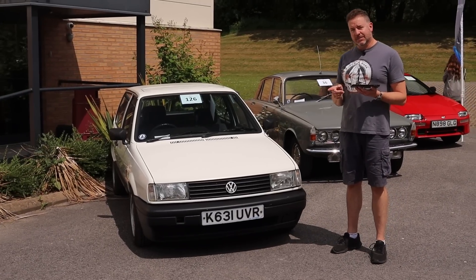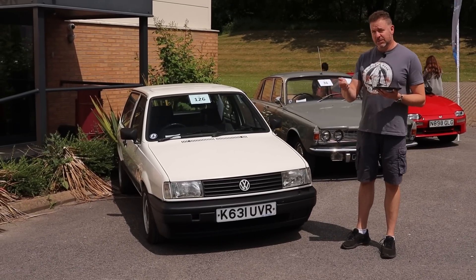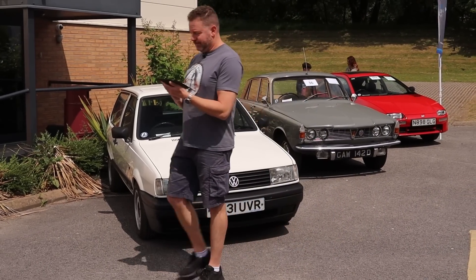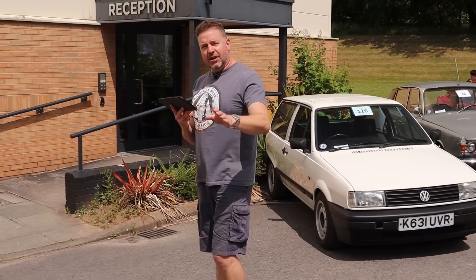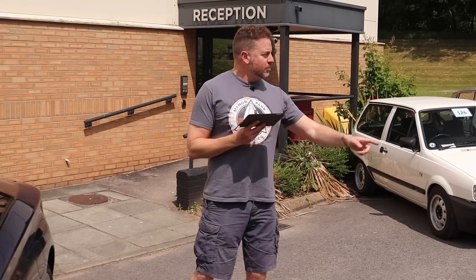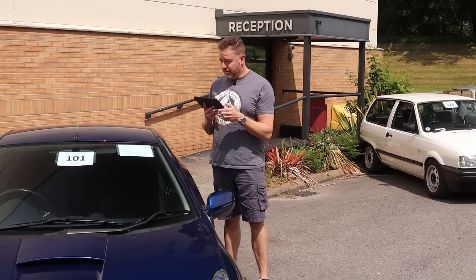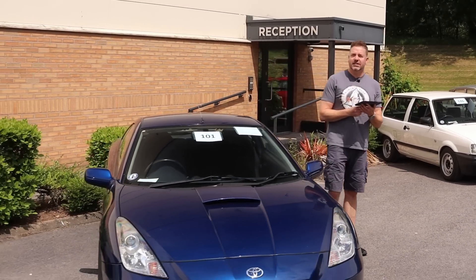If you're looking for something that epitomises practical classic - cheap to run, cheap to own, cheap to buy, easy to drive, easy to park - there she is. Get rid of your lease car, kids. Drive a practical classic that you can use every day. Don't get debts and you can save your money for your first house. That's dad advice.